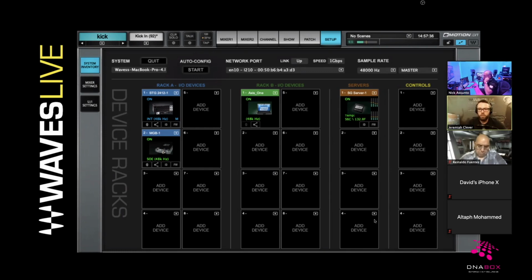Yeah, and that's one of the things that we didn't really cover, which is the I/O sharing. We do support the ability to have up to 3 LV1 consoles on a network, and I/O can be shared between those systems simultaneously. So if we have front of house, monitors, and broadcast all running simultaneously, they can all look at the same stage rack.